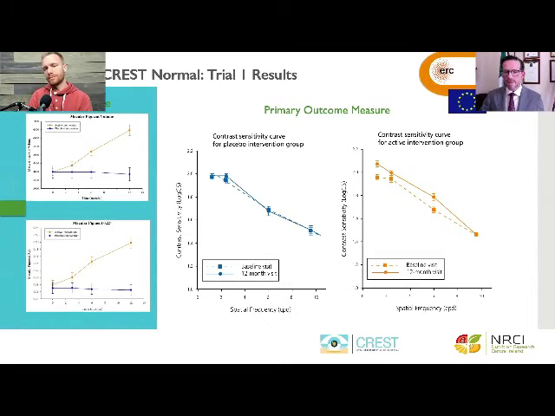Okay. So in the second instance then, to show you that the primary outcome measure as published was contrast sensitivity. And here you can see your points along your spatial frequency contrast sensitivity curve. And we have a new paper coming out actually this year. I won't show it today because we won't have time, but remarkably, we did demonstrate that the primary outcome measure here was achieved. And in a study like this, and I remember Paul Bernstein, kind of complimenting this at one of our Bonn events to say that to put a primary outcome measure into a study like this and to achieve it is quite a unique thing.